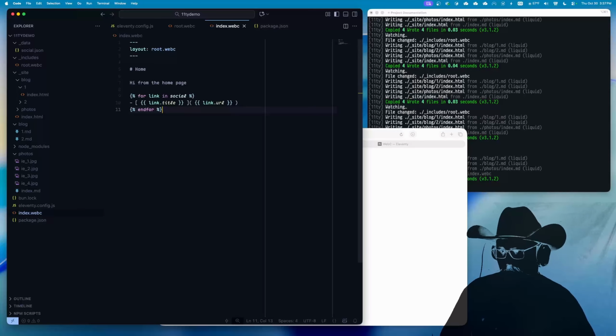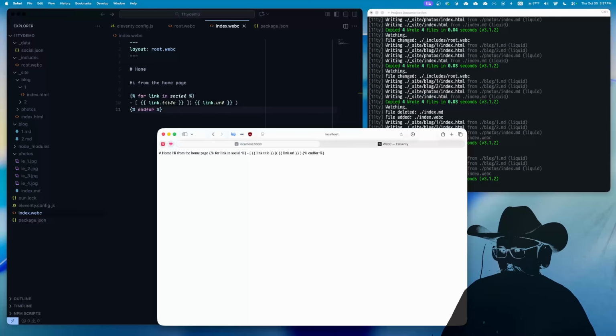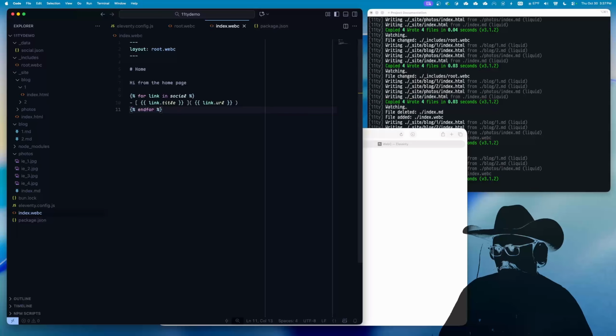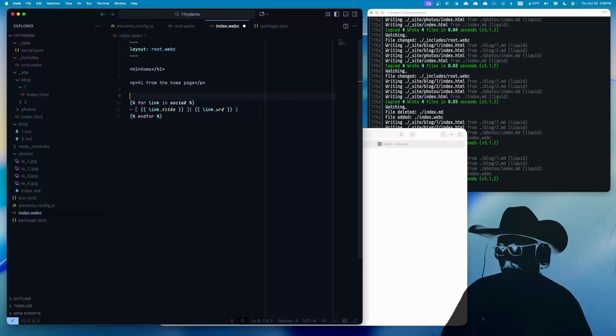And this is not going to work anymore because webc is not parsed for liquid. So you can see here, and you can see the compiler as well does not say that it's running liquid, so it just spits this out like plain text. So these are no good here anymore. I will go ahead and convert the rest of this as well, and this has to be written slightly differently.